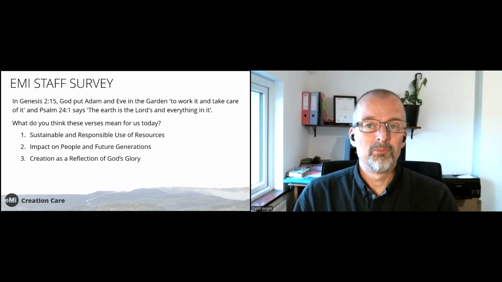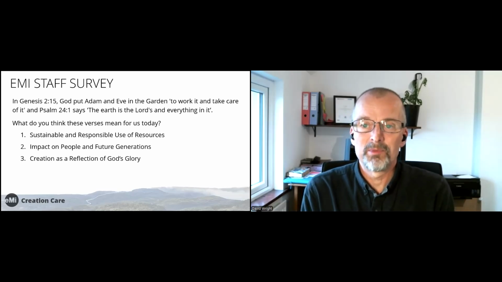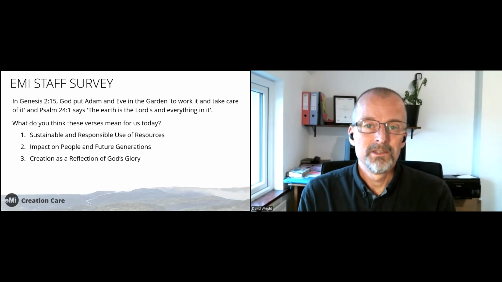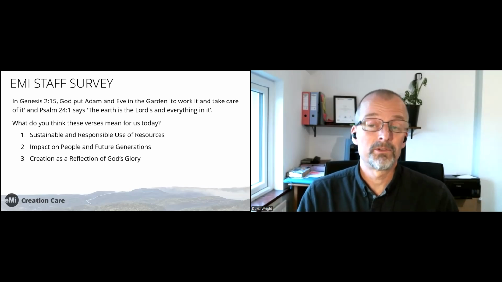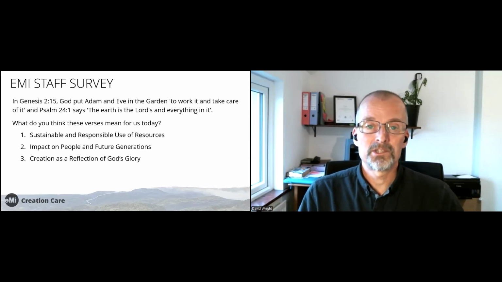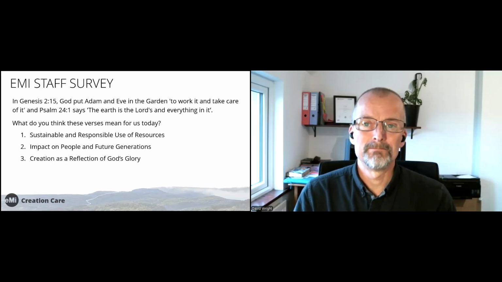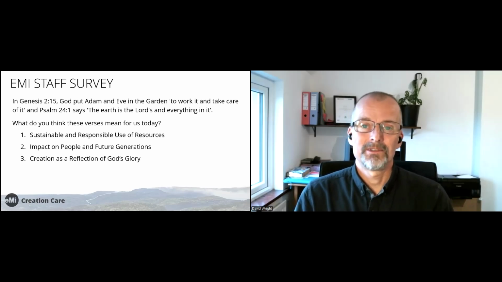And the theme of impact on people and future generations. Many recognizing that caring for creation is not just about the natural environment, but also about loving and serving people, especially the most vulnerable. And one quotation on that was, "Trying to reduce any harmful impact we have on the created world, seeking to minimize climate change, especially where it hits the poorest hardest, and doing this through our personal and professional lives." And then creation as a reflection of God's glory. And one of the quotations there, "Take care of it, protect it, enjoy it, as it is a reflection of the Lord."